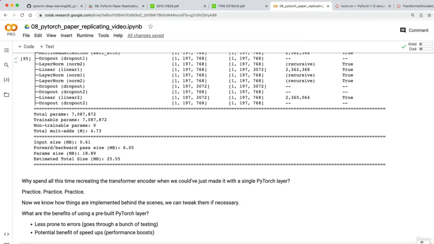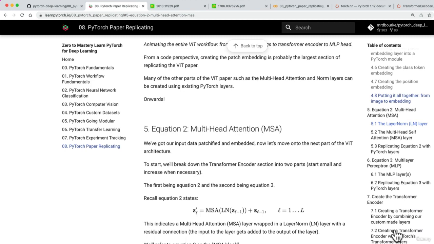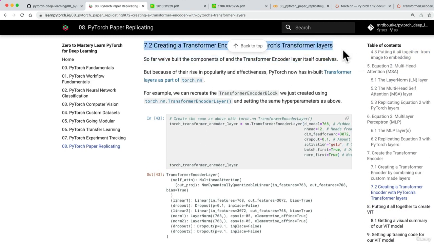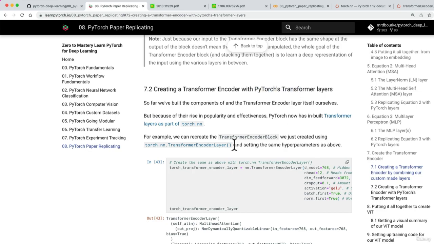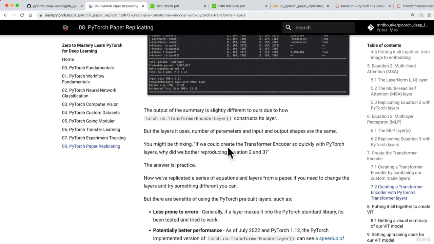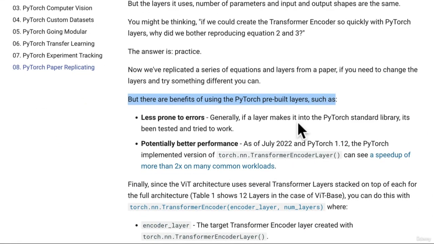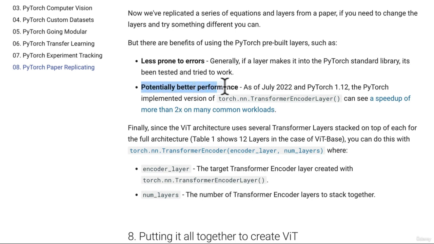So I'll just jump into the book version of the course, PyTorch paper replicating. If we go down to here, this is where we're at, creating a Transformer Encoder Layer with PyTorch's Transformer layers. Here we go. The benefits of using the pre-built PyTorch layers, such as less prone to errors and potentially better performance.